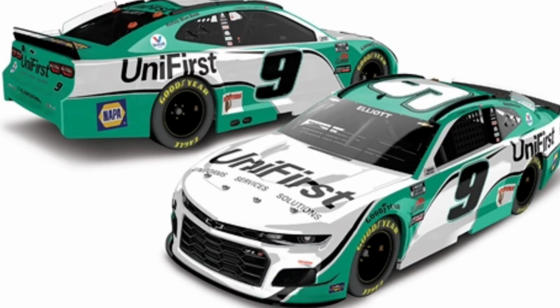The next car here is a Chase Elliott car, and I'm a huge Chase Elliott fan. The Universe 2021 Chevrolet Camaro. Of course, he won the All-Star race in the modified paint scheme of this, but I love the Universe paint scheme. It really does look good on the 9 car. Absolutely 10 out of 10 paint scheme almost. I would probably give it a 9.6 or 9.7, honestly. It's a really sharp looking hot rod.